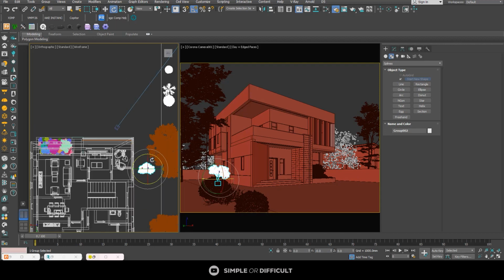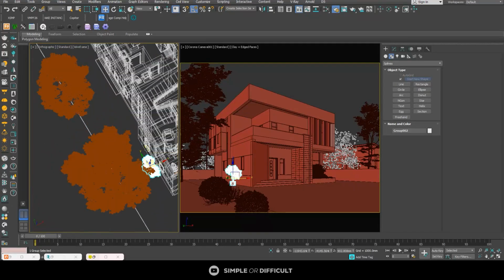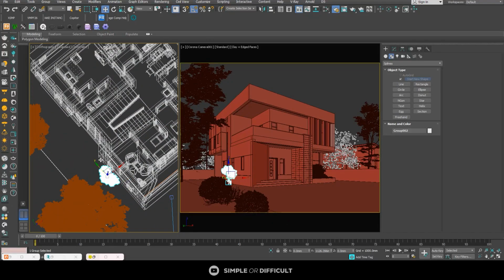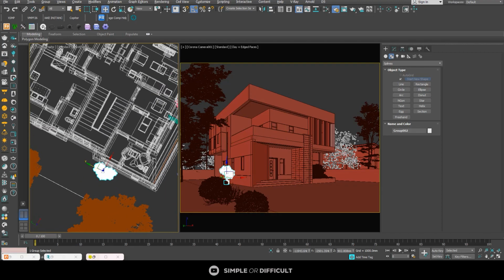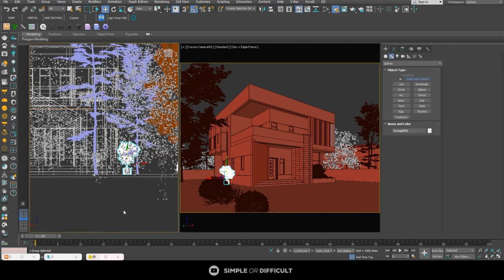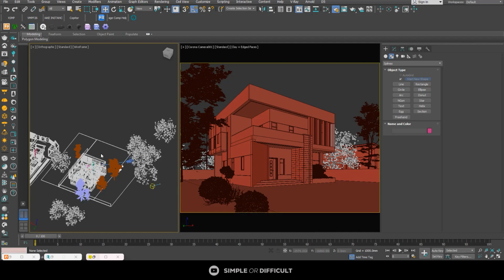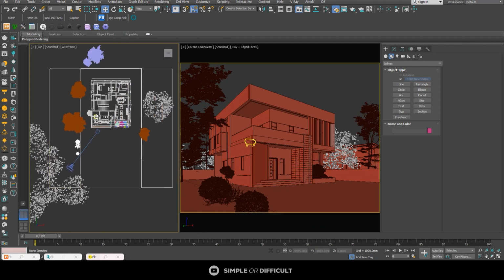And I'm going to rotate this now into position. Just like this. Okay, just like that. Yeah. So if I keep this one here, let me go to the top view.